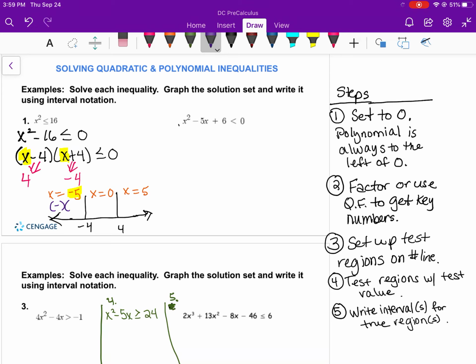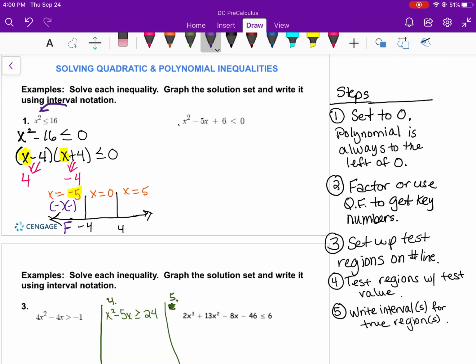which is still negative. Then I say a negative times a negative, is that less than or equal to 0? A negative times a negative is positive. It's not less than or equal to 0. So I'm going to say this region is false. In other words, there's no x value in that part of my number line where I can plug it back in right here for x and come out with a true statement.